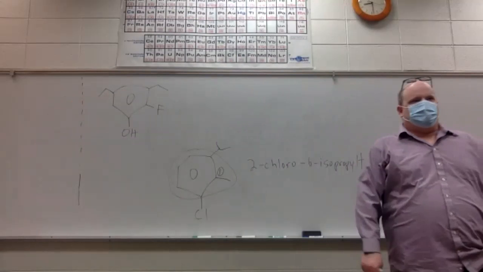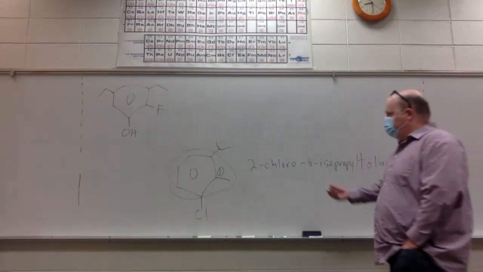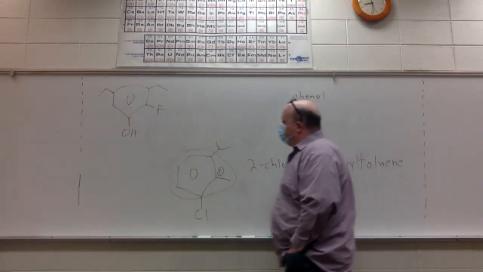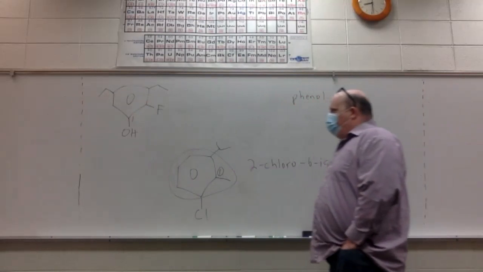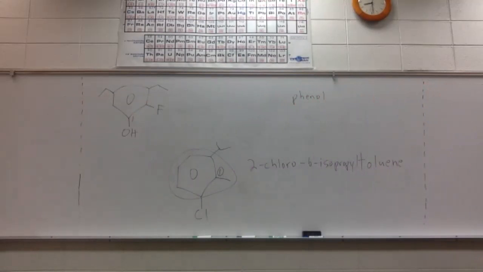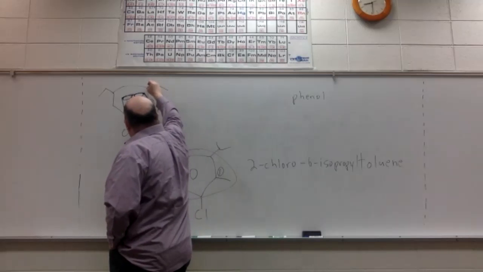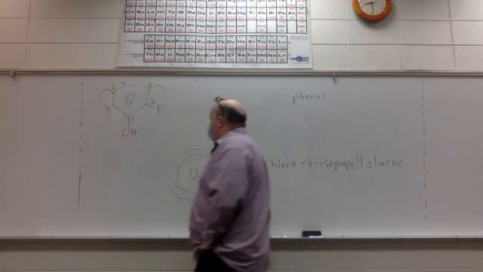All right. What can you tell me about this one? It's a phenol derivative. So that means this guy is going to be number 1. Now, in this case, which way do you think we're going to go? Clockwise or counterclockwise? We're going to go counterclockwise because going this way gives us substituents at lower numbers. Very good.